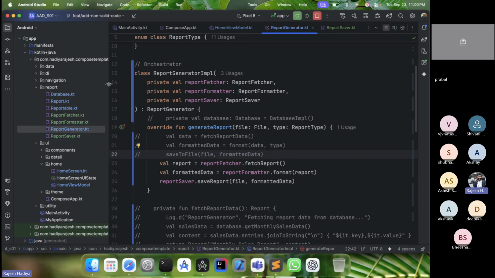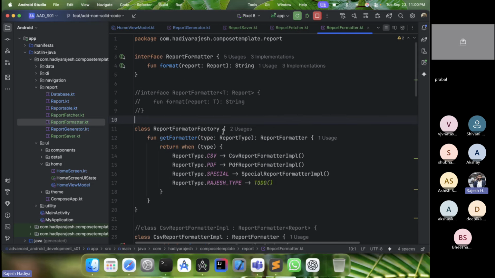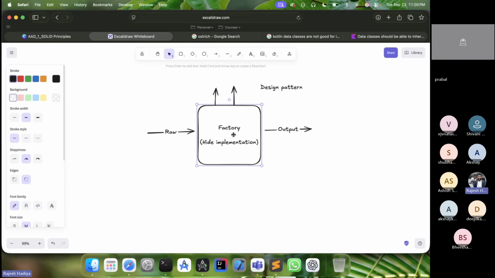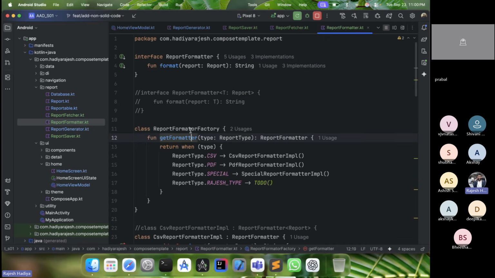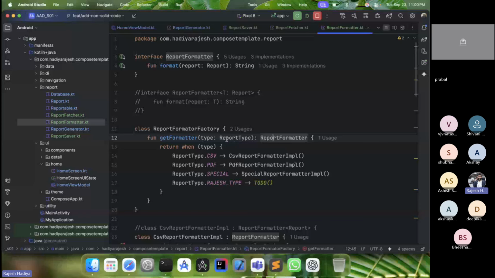Any more questions? And this factory, specifically, which you were asking about, is usually added when you are building a factory design pattern. So when we see a factory, it means you have a class which hides the implementation. Sorry, let me reshare it. The simple concept behind it is that you give some type, the implementation is hidden from you, and you get something back.